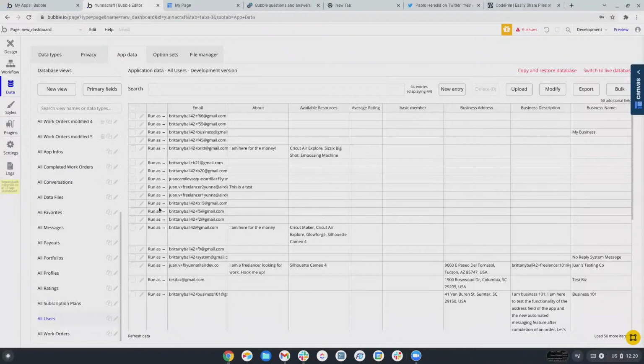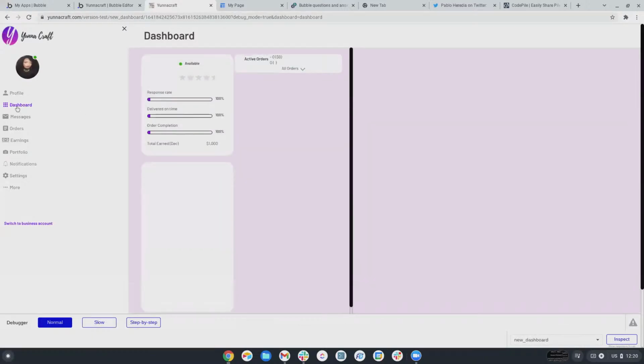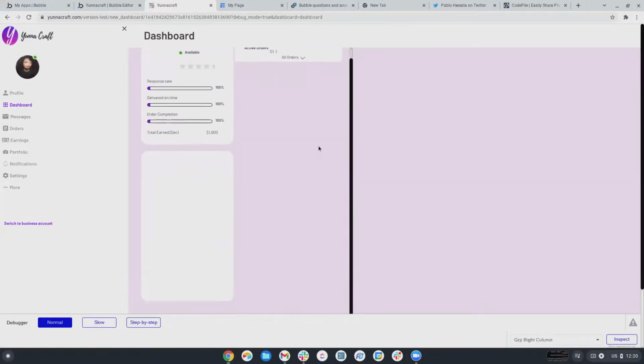I don't have anything really connected to the page yet, so I was just previewing and I haven't been running it as anyone. As a user? Okay. Yeah. And you gotta hit the dashboard. Yeah. It did not work over there.